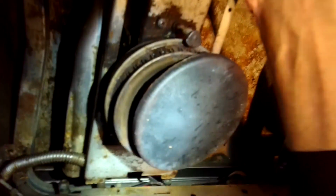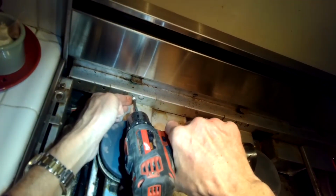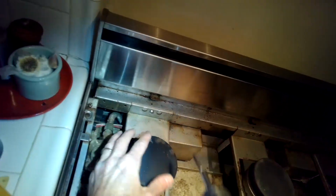Okay, we got that done. Now we're going to put the burner assembly back where it should be, and this is a little tricky. We have to fit these metal tabs into the slots here on the front of the frame, and those round burner tubes we call venturis, we've got to make sure that they go back on right here and right here, one on the right, one on the left, and then we can put in that screw there at the back. That's going to hold it all in position.